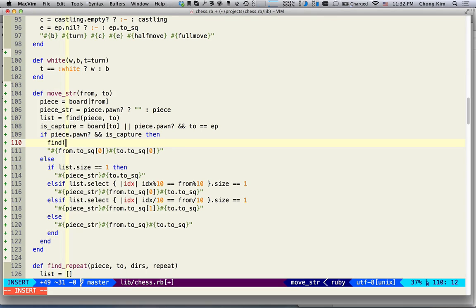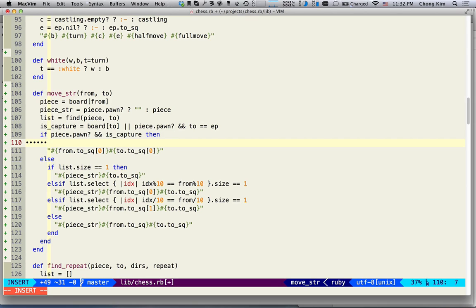We could say find the pawn that can go to the 2 square, but this is not going to help us. Because what we want to do is go through all of the column. So we know the column, the 2. So we can actually go through it all. So let's think about this.